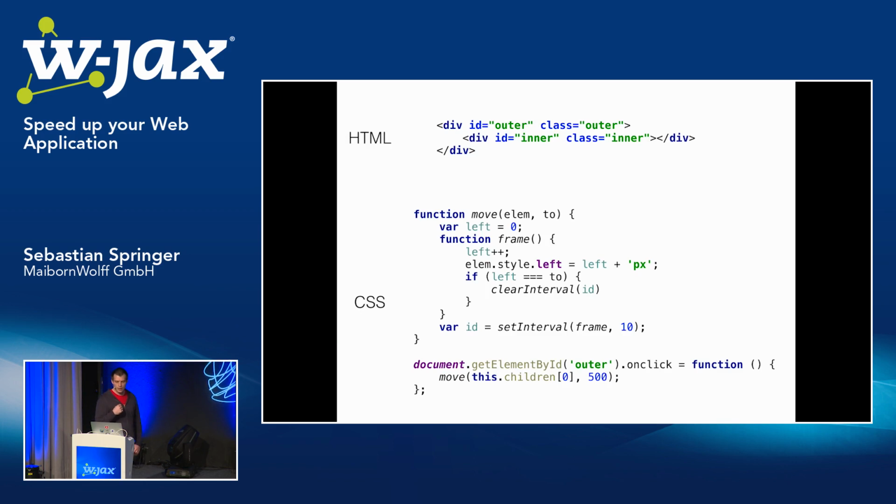This is an example of how to animate in JavaScript, and this involves an interval which is executed every 10 milliseconds, which is below the 16.6 milliseconds, which should guarantee you a fluent animation. But the problem is JavaScript is single-threaded. So if you calculate your animation again and again every 10 milliseconds, in this case, the JavaScript process is blocked in that time and is not able to do another calculation. And this is a problem.